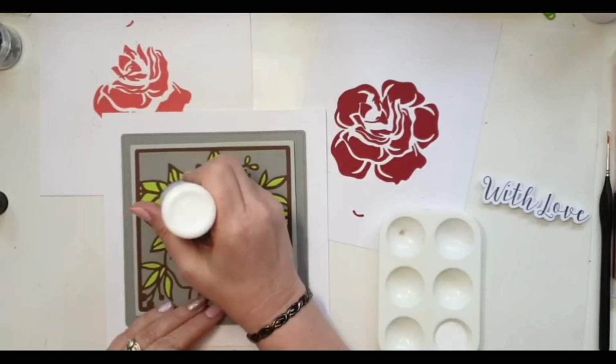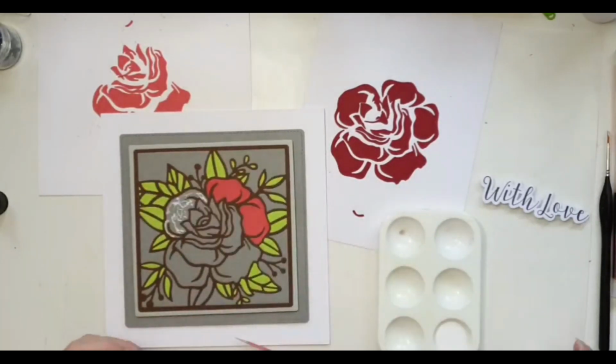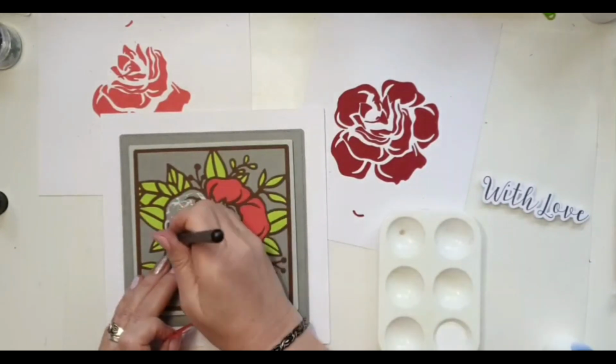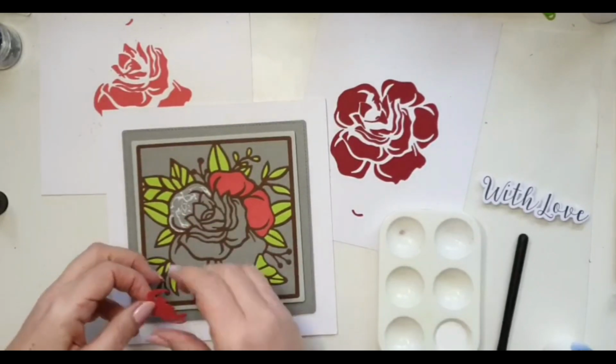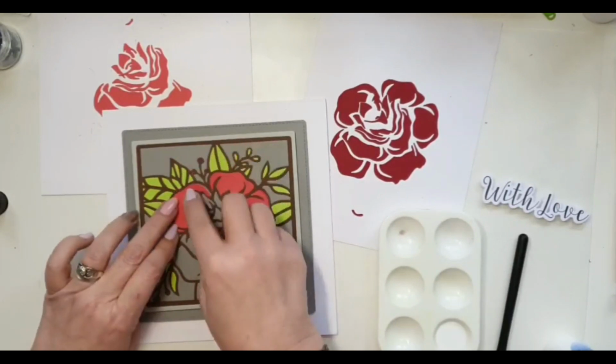They are fabulous dies, they cut really well. I use, as I say, the American Craft cardstock. I'm just going to use my brush here because I want the glue to go all the way to the end of this little piece without going too far in, so that it comes over the edge.